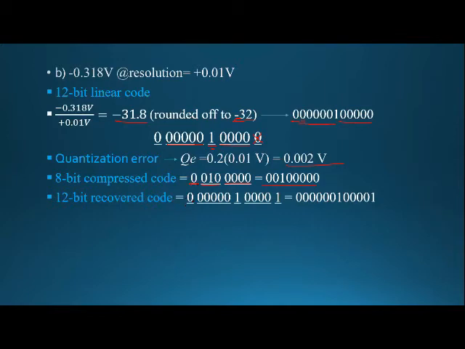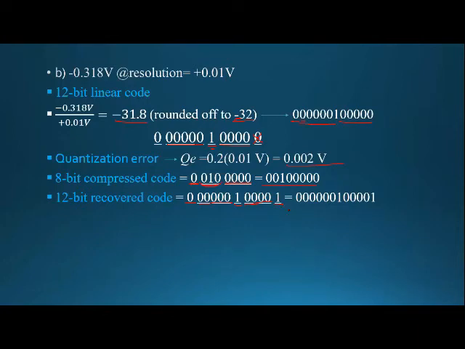Next, we have to recover the 12-bit code. So copy the sign bit. Next, this segment identifier, subtract it from 7. Since this is equal to 2, 7 minus 2 is 5. So we have to add 5 trailing zeros. Then reinsert 1, that is after the trailing zeros and before the quantization interval. Then copy as is the quantization interval, and reinsert 1 for the truncated bits as the most significant of them.